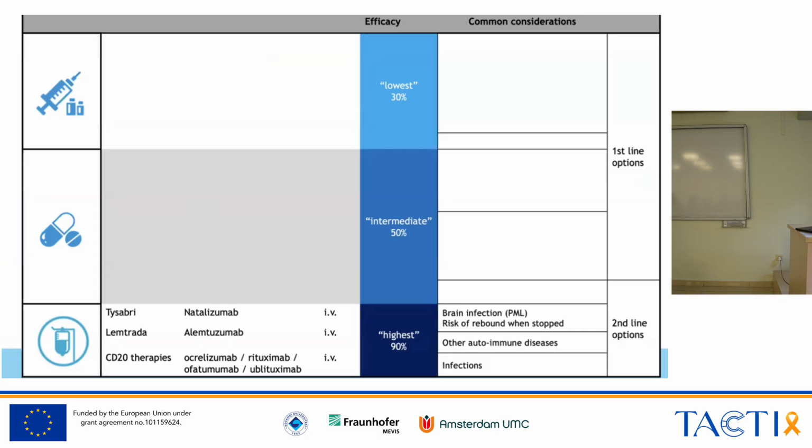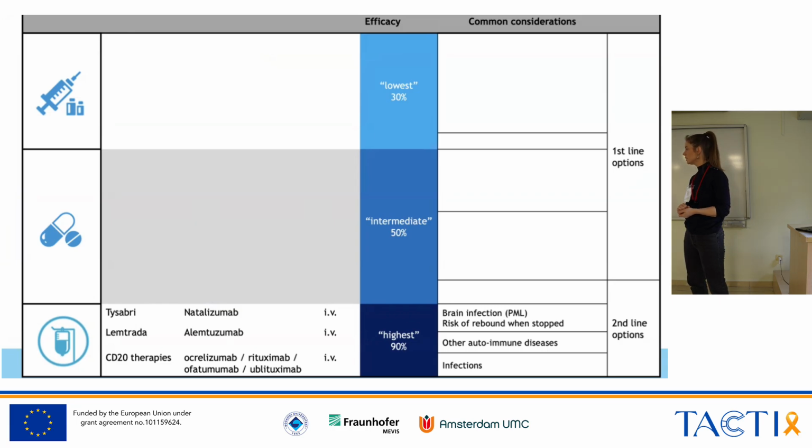That is because we don't prescribe it so much because of the risk of a brain infection. That is too high if you have the virus in the blood, and approximately 60% of healthy people have that virus. So that is a thing that makes that we don't prescribe it that often as we used to.